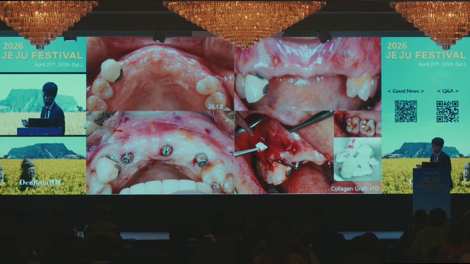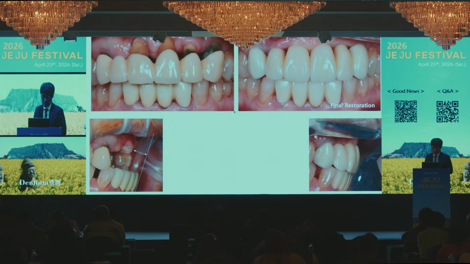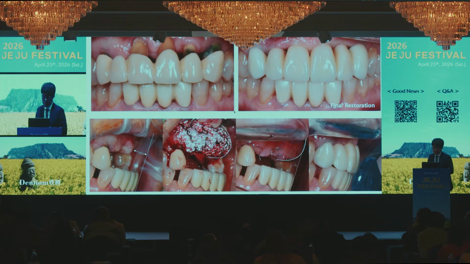And overall, the ridge augmentation was well maintained. Around 5 months, I placed the implant, and there was also a small collapse here, so I placed the Dentium collagen graft and CTG to make more volume. And this is right after the implant placement. As you see, I could get a lot of hard tissue on the buccal side, and also vertically I gained a lot. And this is the final restoration. Even though there was some mesh exposure, when you look at the overall before and after, we were able to achieve an aesthetic, stable result.